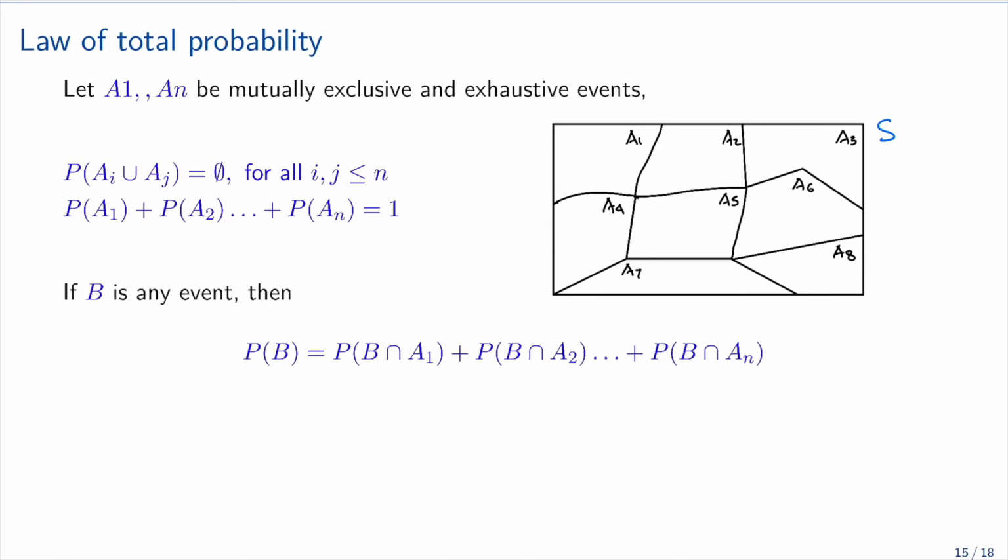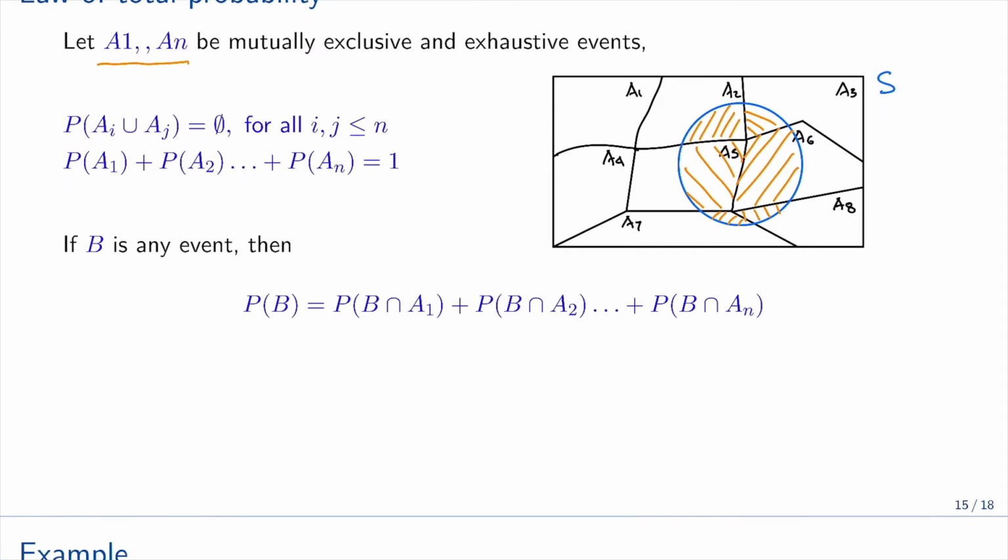Now let's consider a different event, event B. So the probability of event B is going to be given by the intersection of B with all the elements of the set of events A1 to AN. If I draw here one event, the probability of that event is going to be given by this intersection with all the different elements of the set A1 to AN. So that's a particular way that we can use to compute the probability of an event if we have this set of mutually exclusive and exhaustive events.